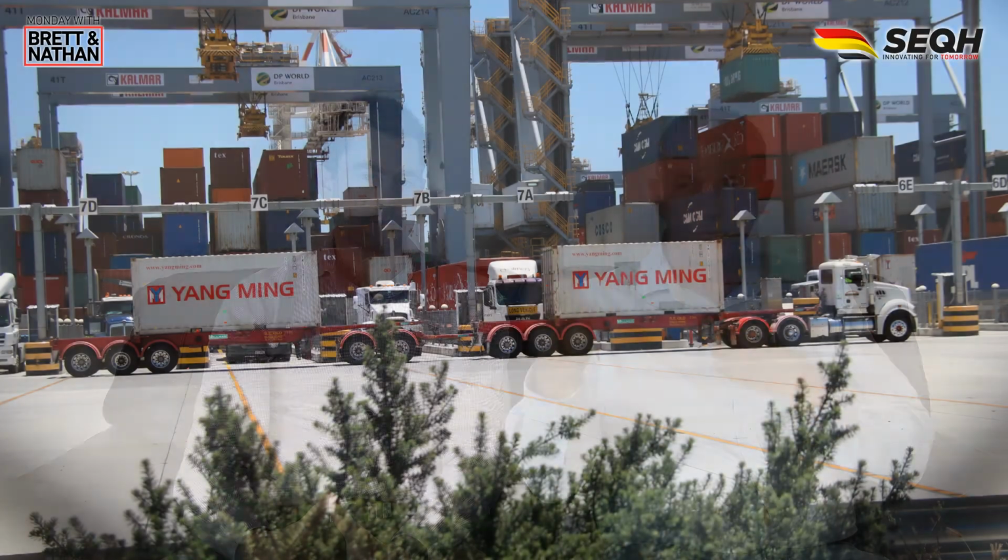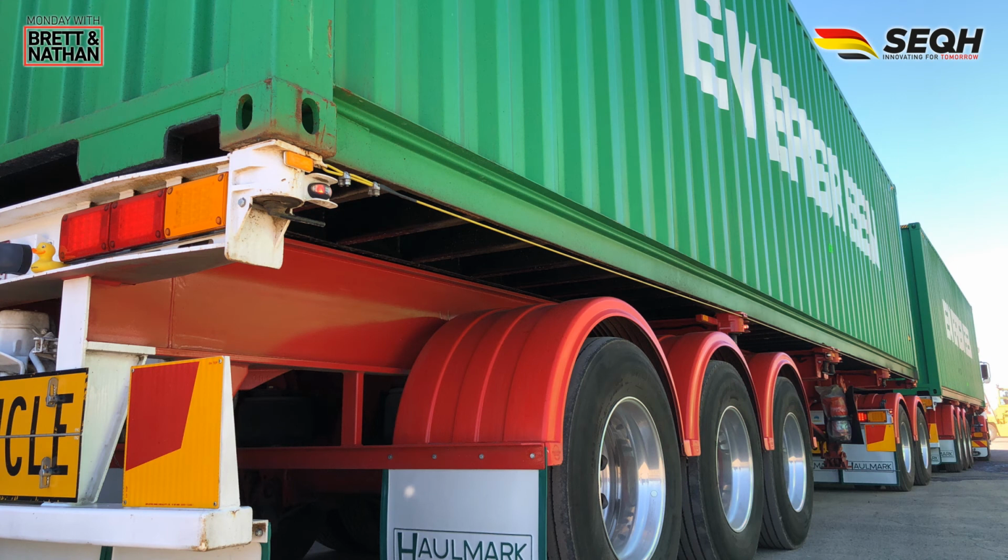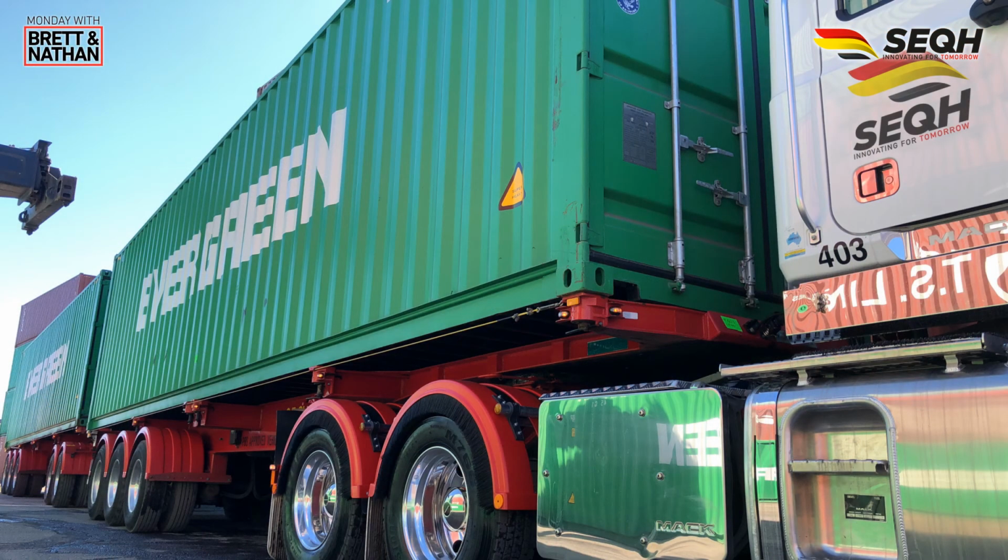There's a whole bunch of things you've got to comply with to meet those PBS standards. And weight declarations as well. Yes, well, to get the approval, there were two things. There was locating where we were, which is the IAP stuff, and the second thing was mass control. So we had to have scales on board, which reported back to the Department of Transport. Okay. So expensive, but when you go from 1 to 2 containers, it's a 100% increase in productivity.